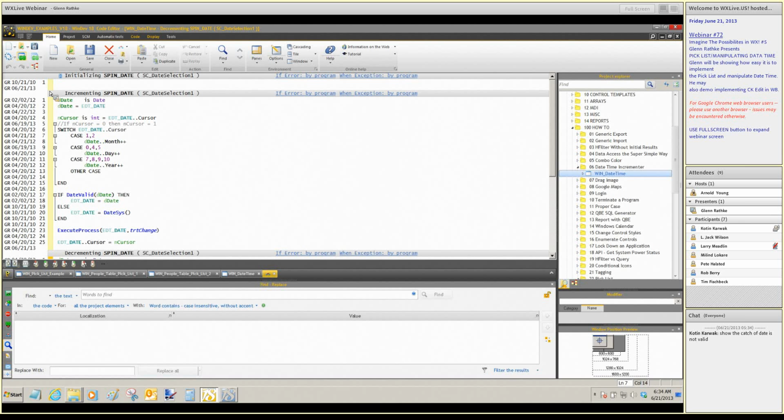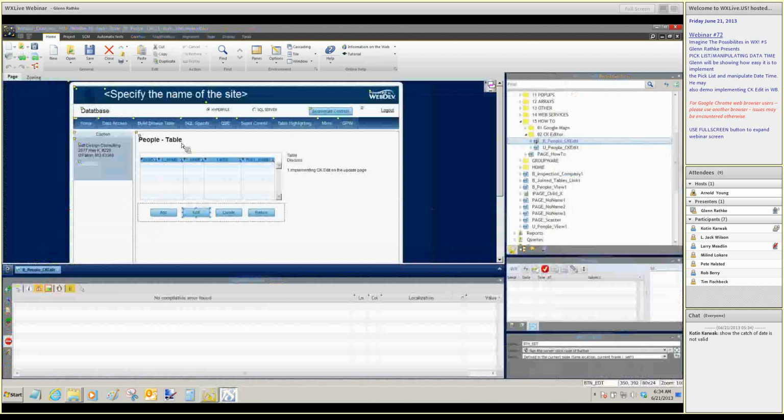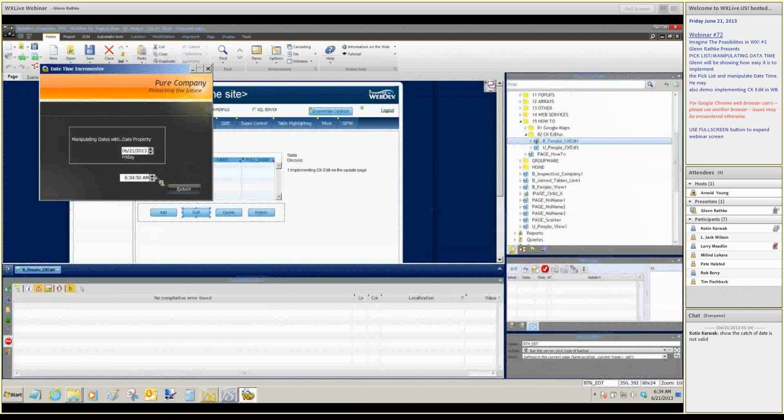And again, let me run this, because we were just doing the date, but we also have the time that we can increment and do the same thing with this. I first increment the hour, the minute, and now the seconds. So you could make that into a component, or a super control, or control template.